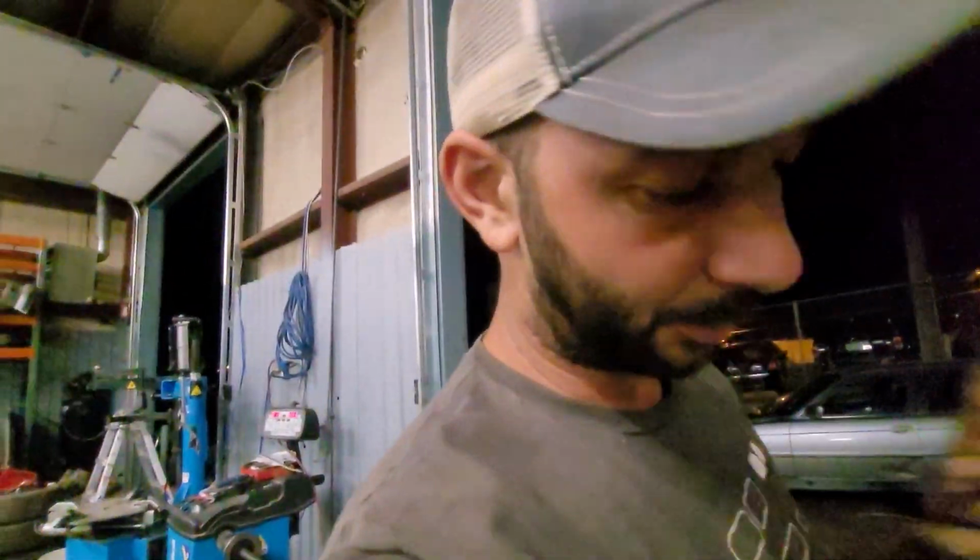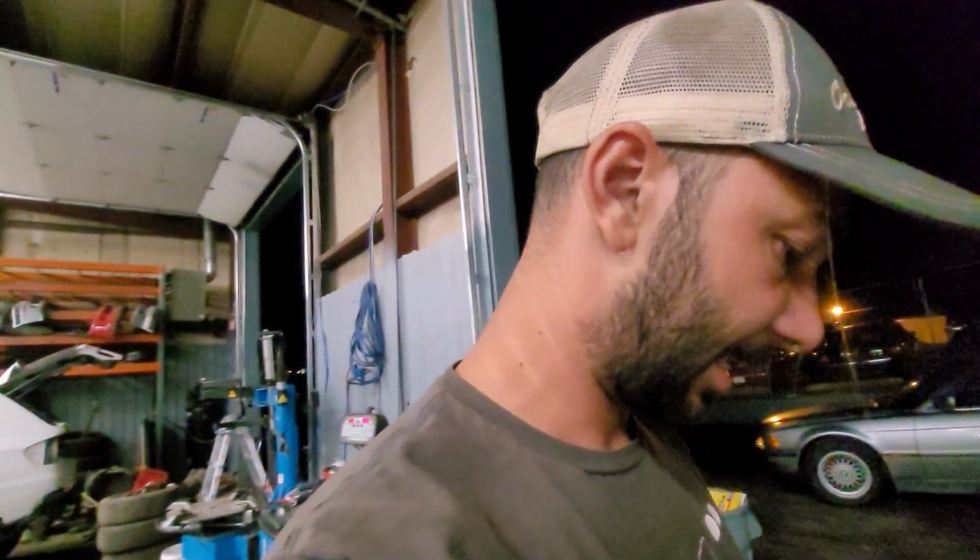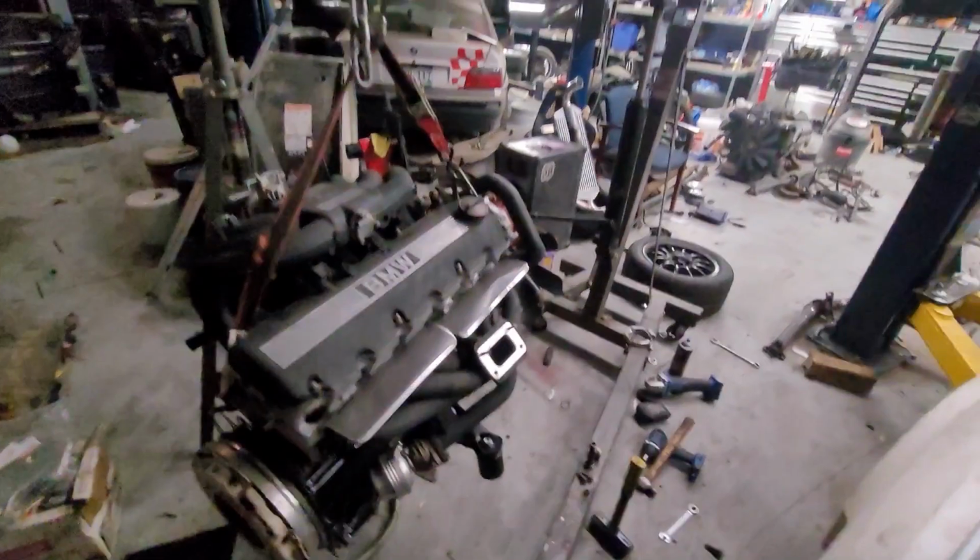Yep, just the turns of death. Yeah, so he's got about that figured out. I think all we're gonna do for tonight is just pour brake fluid in it, just make sure there's no leaks right there. Yeah, I've been looking at the engine and looking through boxes and stuff.